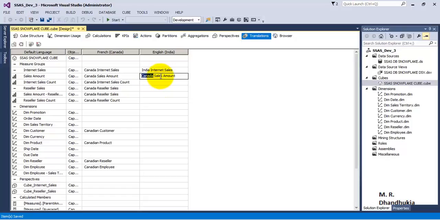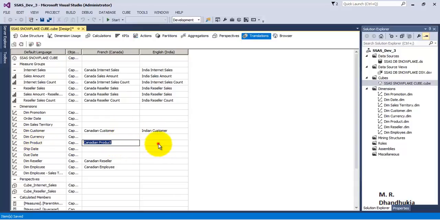When we browse the cube, we are adding the values for the English India translation.